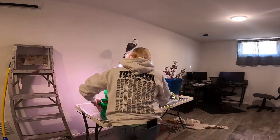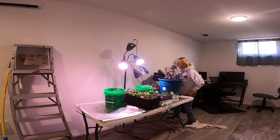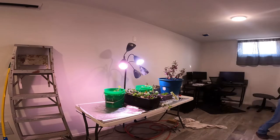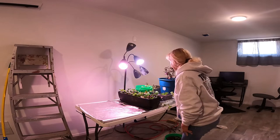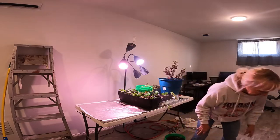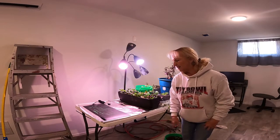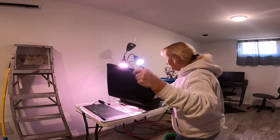Let's see here. Move my stuff around. I'm just gonna move stuff around a little bit and get some heat on them. Won't be loose, won't be loosey. I'm gonna order one big one of these. Maybe I might just get two more of these, I don't know. I kinda decided against the big one because they got a good deal on just getting two, so.